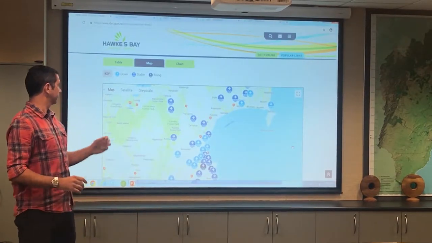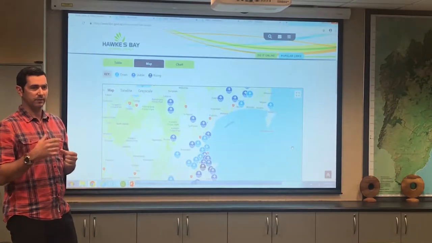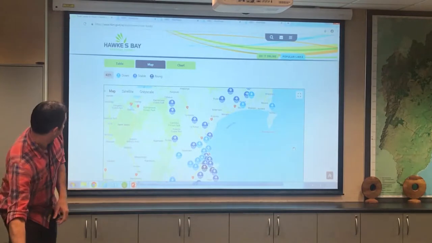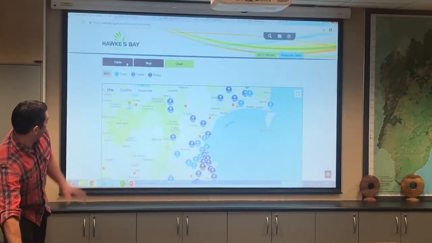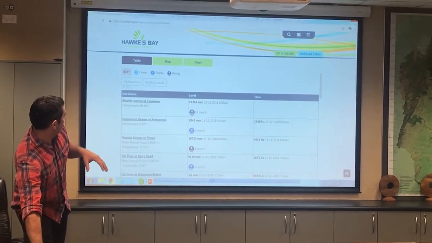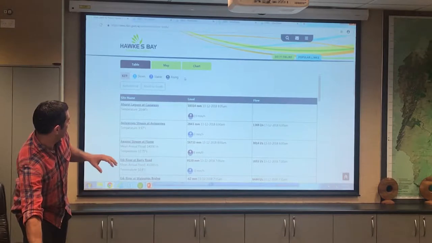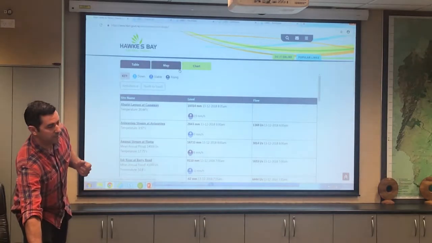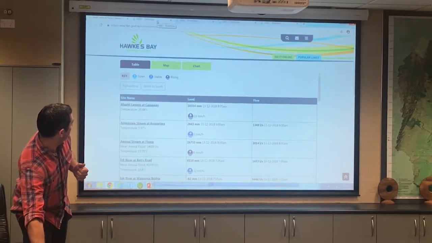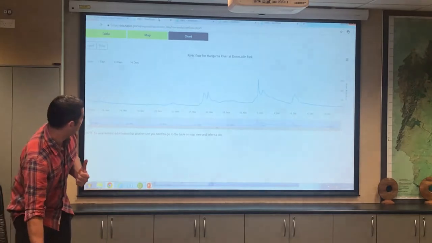So there's a number of ways you can look at the sites to start with. There's a map showing you the spread of the sites across the region. You can also view them just for river logs and flows. There's a table, so you can go through it either in alphabetical or north to south order, depending on how you want to view the sites. And then essentially for each site, you can go to a chart for that site. I'll just take you to those four sites that we're currently showing as a snapshot for this presentation.